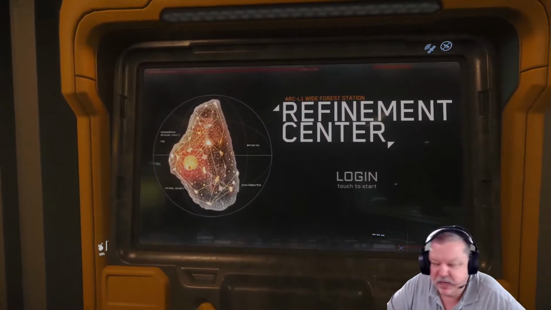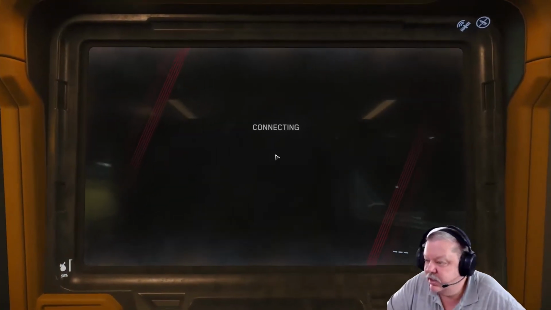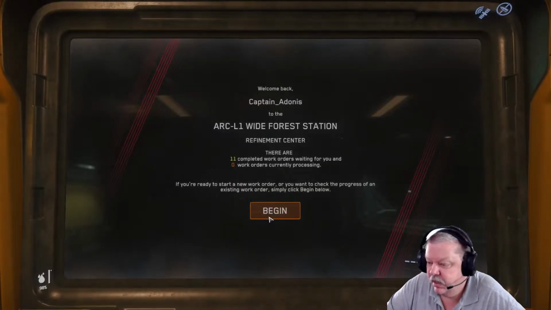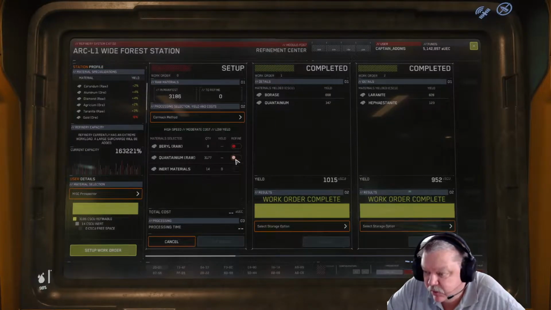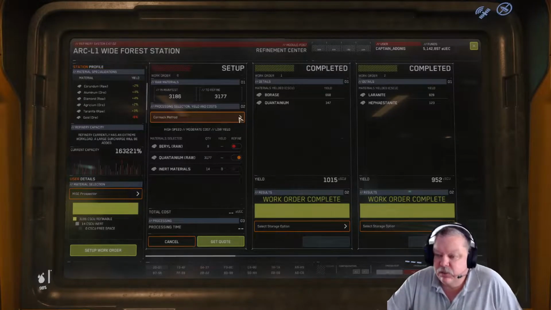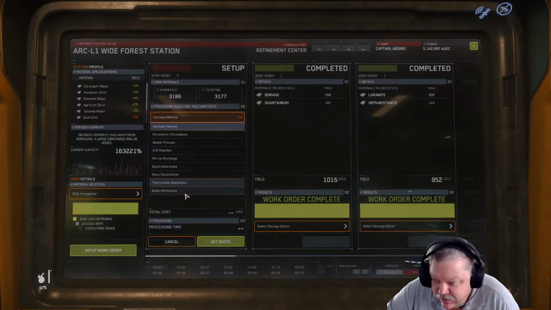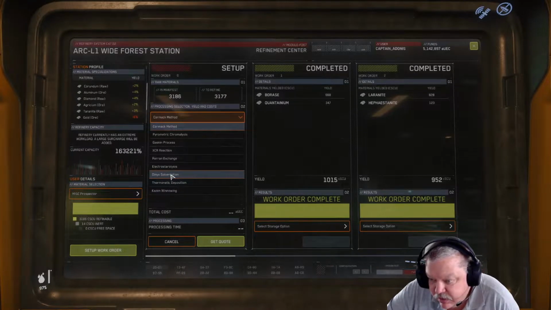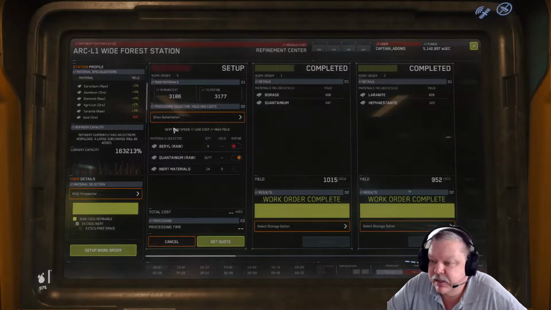We'll try refining out in space versus refining at a refinery to see which is more profitable. So right now you log into your refinement center, begin, come down here, go to your prospector, and you can see this thing is almost full. Quantanium 3177. Now I like to use the contract method, or whatever this is. This is your process. I like to use, where is it? Right here, the Dynex whatever, can't even read it.